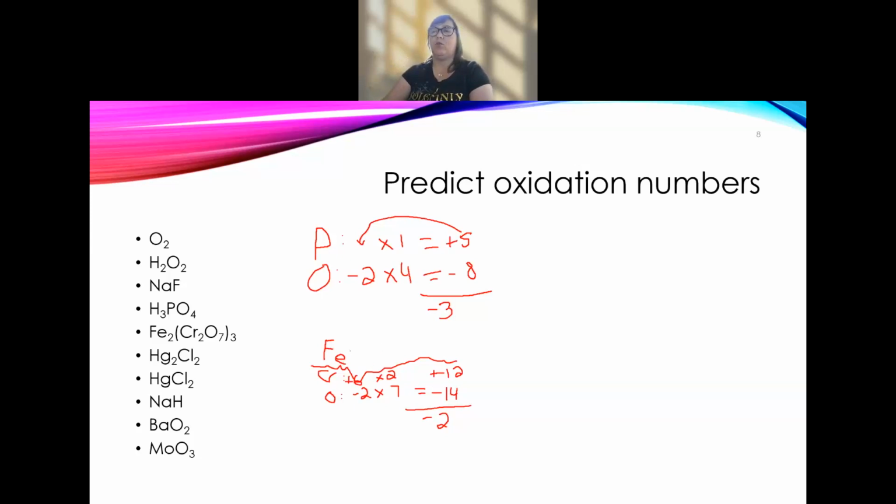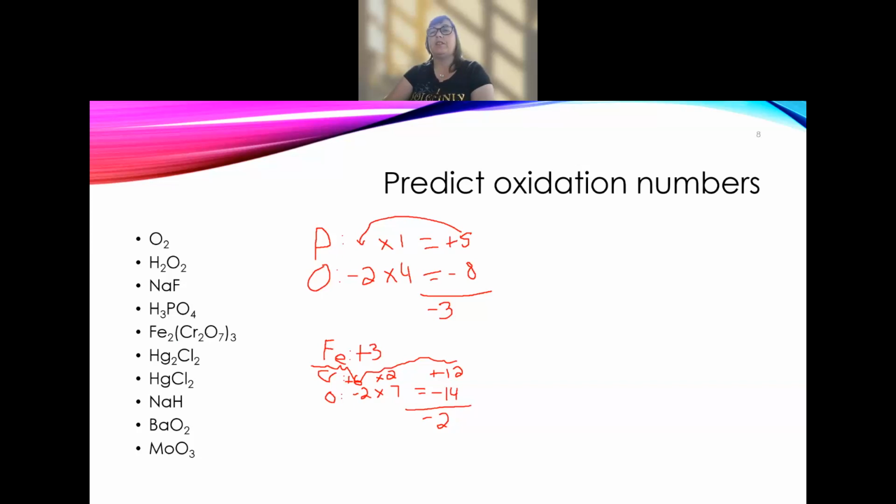Now we deal with the iron. So I know that I have iron. I know that since Cr2O7 is 2 minus, that's how I get this 2 on the Fe, then the Fe has to have a plus 3 charge. So it has to be plus 3. That's the only way that can work. And that's how we do the cross multiplication.